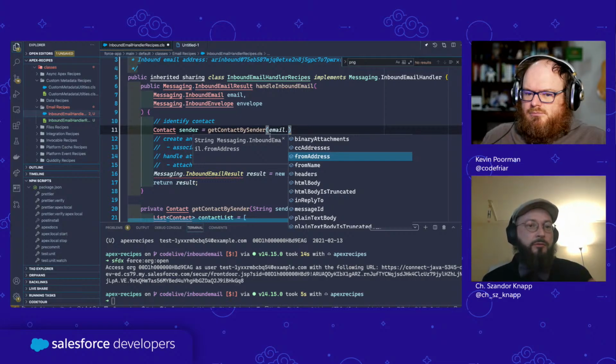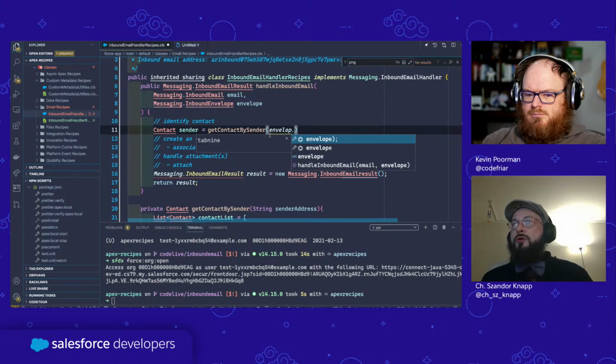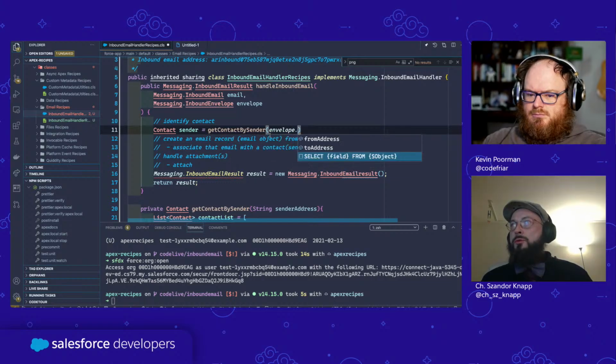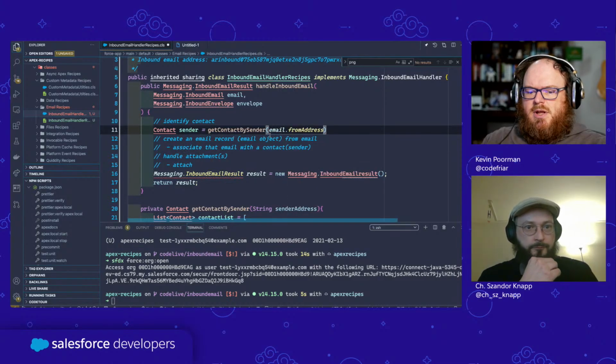Technically we can enter there where you are just now envelope dot from address, which would use the envelope. Or we can just go and use email.from address. Okay.